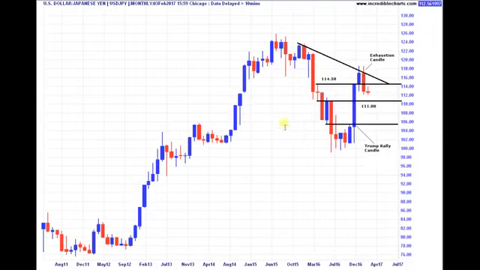I just want to make a few additional points in relation to the pair. So let's start with the charts. The USD JPY monthly chart. I'm just going to look at the monthly chart before we look at the daily and the CFTC Net Traders, just to see the big levels.